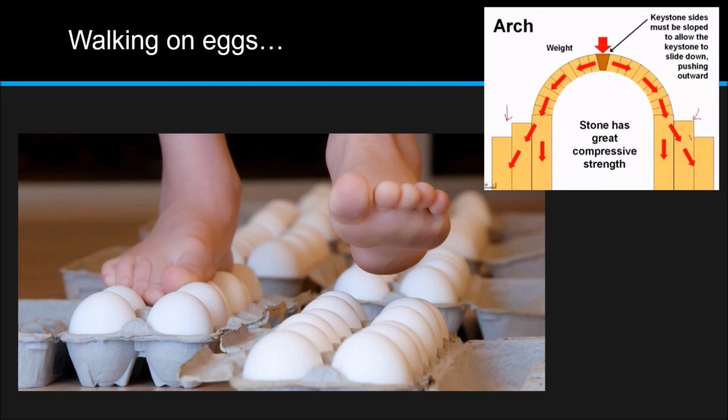That's because eggs spread out weight just the way an arch in a building would do. That arrow on the top is like weight pushing down. You can see that the weight gets spread on the 2 sides. It pushes the weight down around the outside. Instead of just pushing it straight down and squashing that egg, it moves the weight over to the side. So that helps make the egg really strong. So if you're very careful, you can walk across raw eggs. Be sure to get a grown-up's permission and help before you try that, though.